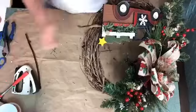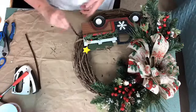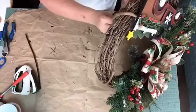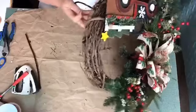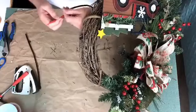So I'm gonna need my needle one more time. What I'm gonna do is I'm gonna loop this through here. Oops. It helps if it stays on. Gotta bend it over.